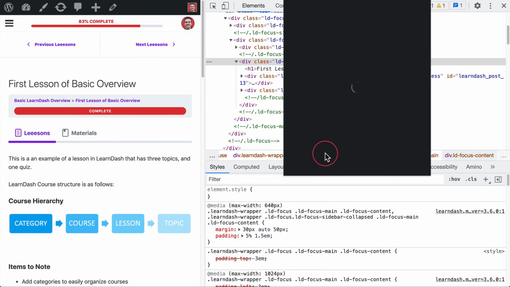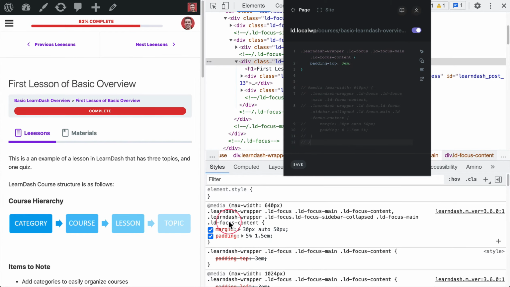So the way we can do that is I'm basically going to use all of LearnDash's selectors that they've used down here. And I've written this up already in CSS right here. So this first media query says only apply this CSS if the screen size is under 640 pixels. So then this only is going to apply to those smaller screens. And you can keep the margin exactly the same. You actually don't even need this line, so you can just completely remove and delete this altogether. If you're okay with that margin, you don't need to do anything with it.